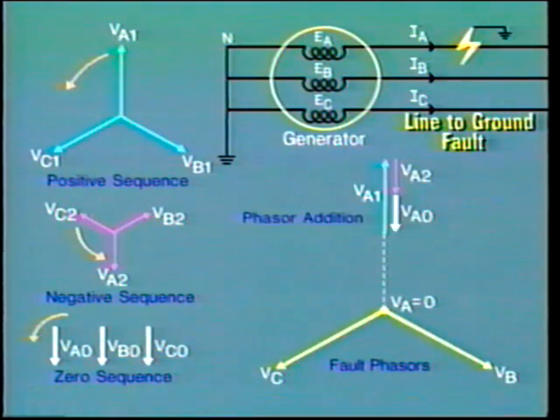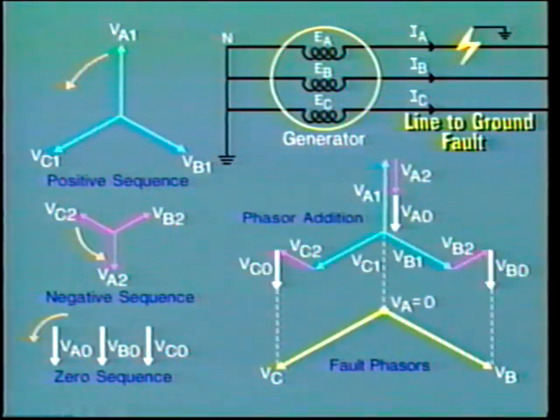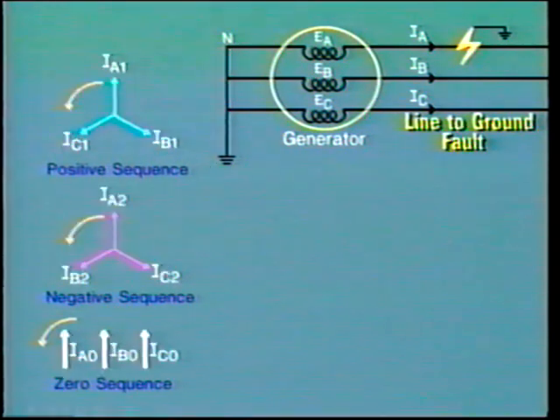condition. First, we see that the voltage on line A falls to 0 or close to 0, depending upon the value of fault resistance. We already know from experience that this happens on a ground fault. On the other two lines, adding positive, negative, and zero sequence components gives the phase voltages VB and VC at the fault. We have been looking at voltage components here, but the same concept applies to current as well.